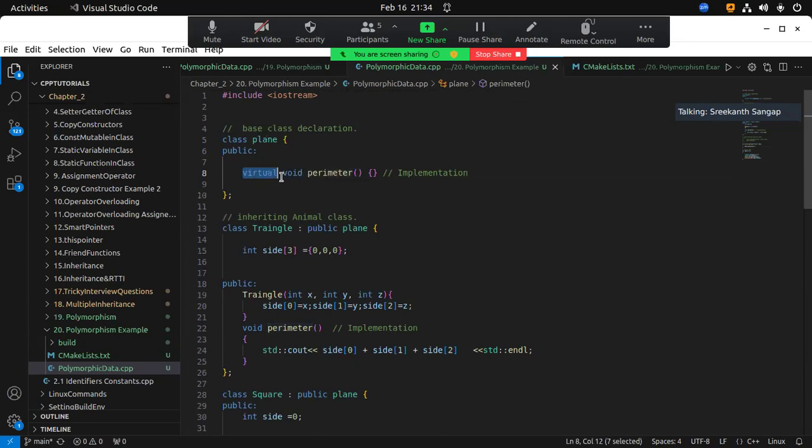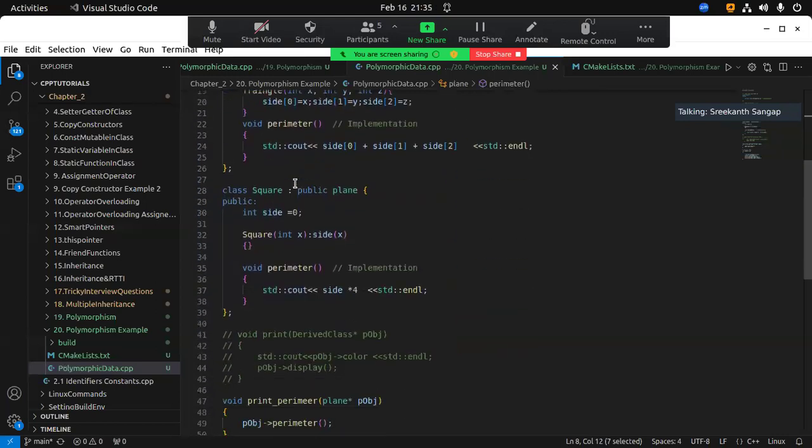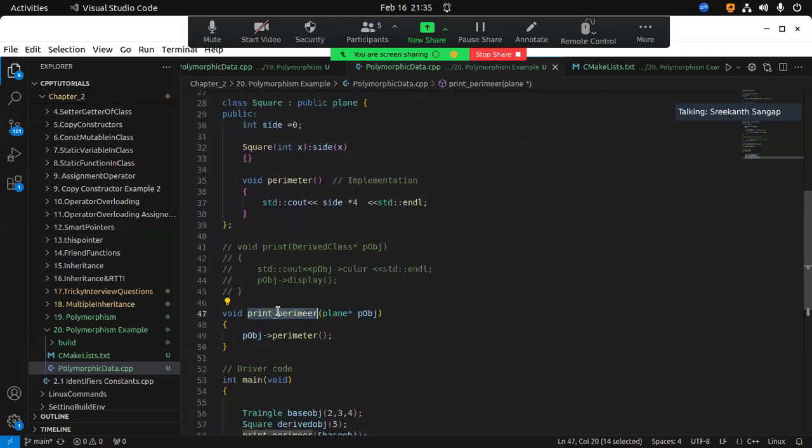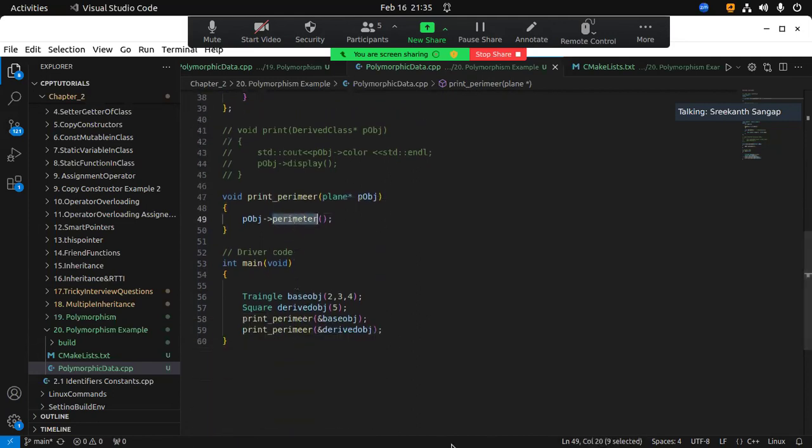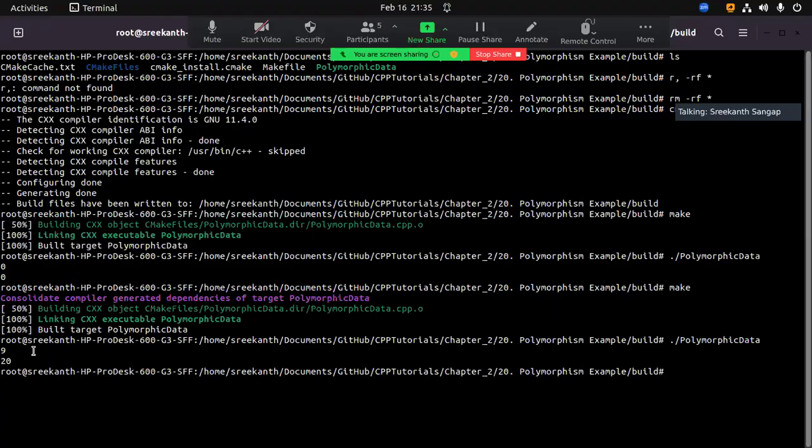Using that, we were able to write only one function call, which takes a plain pointer and calls the perimeter function, and we are able to calculate the result.